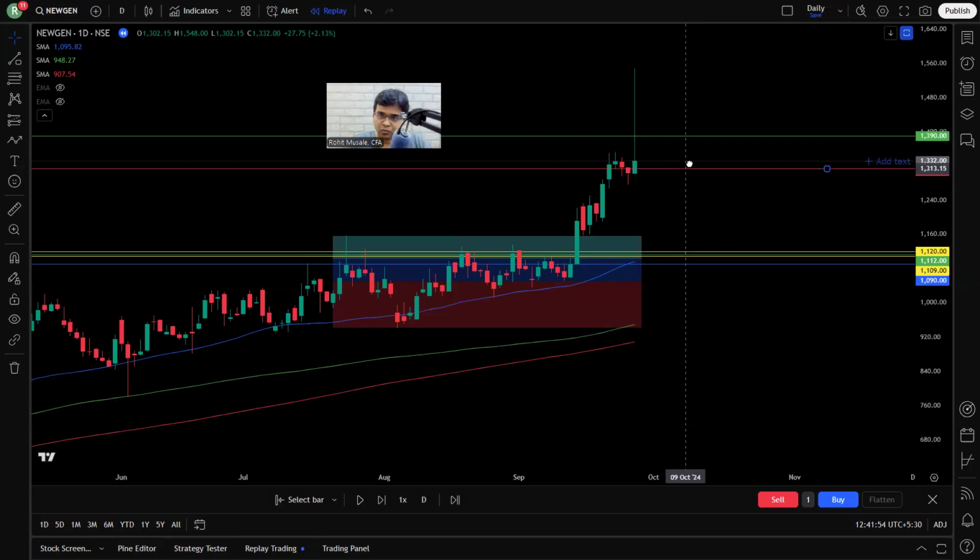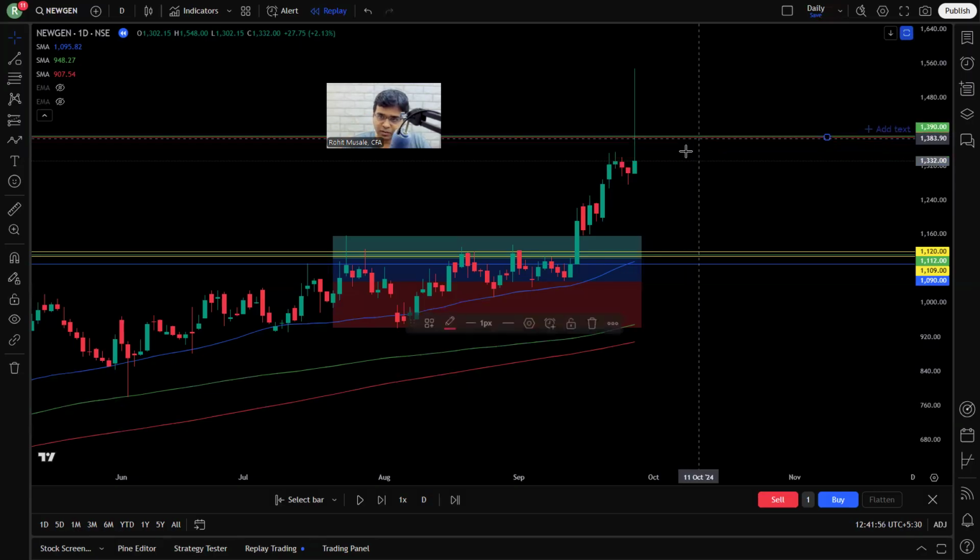So let's say you move your stop loss here. You bought 100 shares here. You put, let's say, 45 shares in this order. For the remaining 55 shares, you keep the stop loss at the break even point. So on 45 shares, you end up booking gains of 25%. On the remaining 55 shares, you cannot lose money because your stop loss is at break even. So with trade management, you can play around. You can be very creative with trade management. But when it comes to trade execution and stop loss movement, you have to give it a thought.